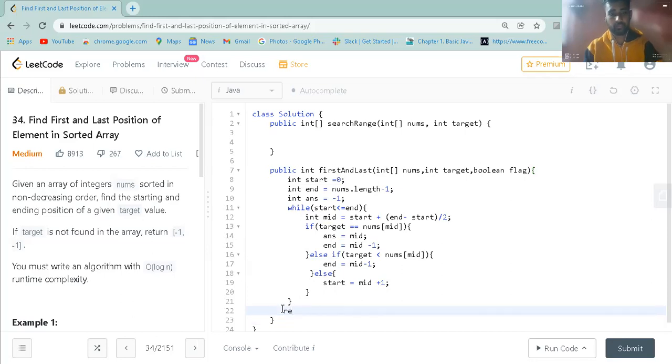So this function will always return the answer, right? So now you will be thinking, how can we return the given output? For this, we can do one thing. You see here, I created one flag.